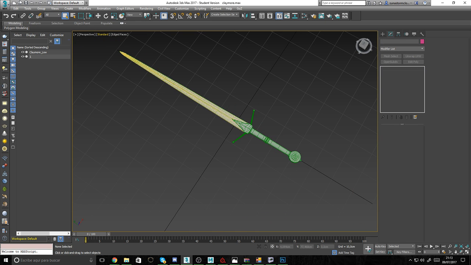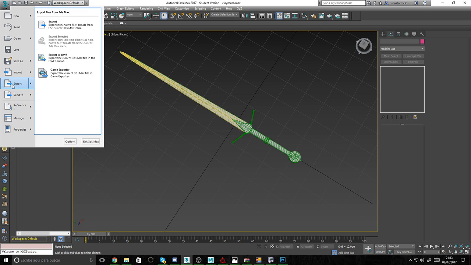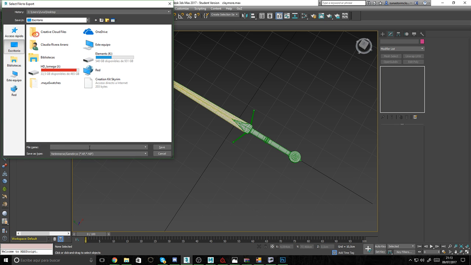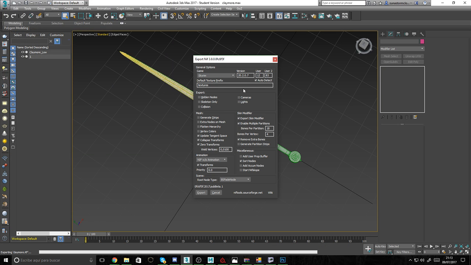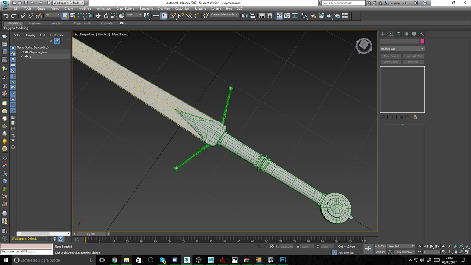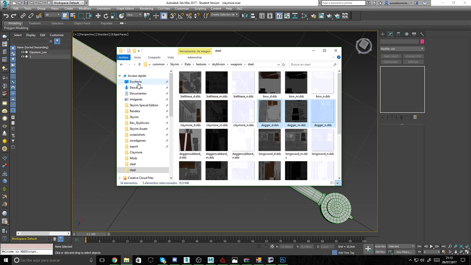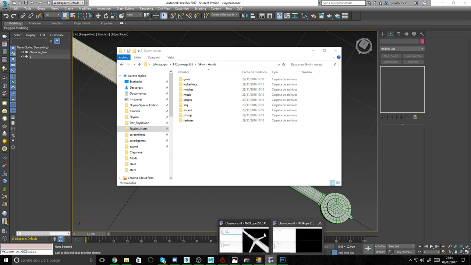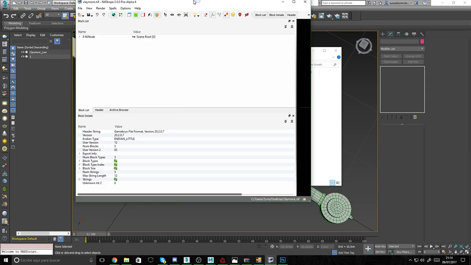So now we are ready to export it for Skyrim. So we export, and I'm going to export it on the desktop by memory. Like this it works. We are not going to use the file here that we are going to export. So this is the one which is here.